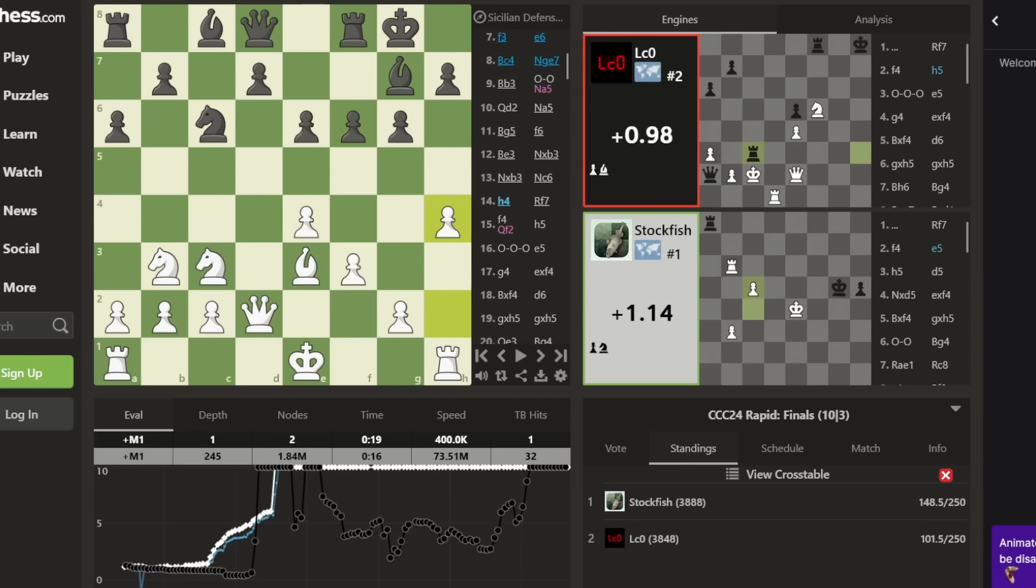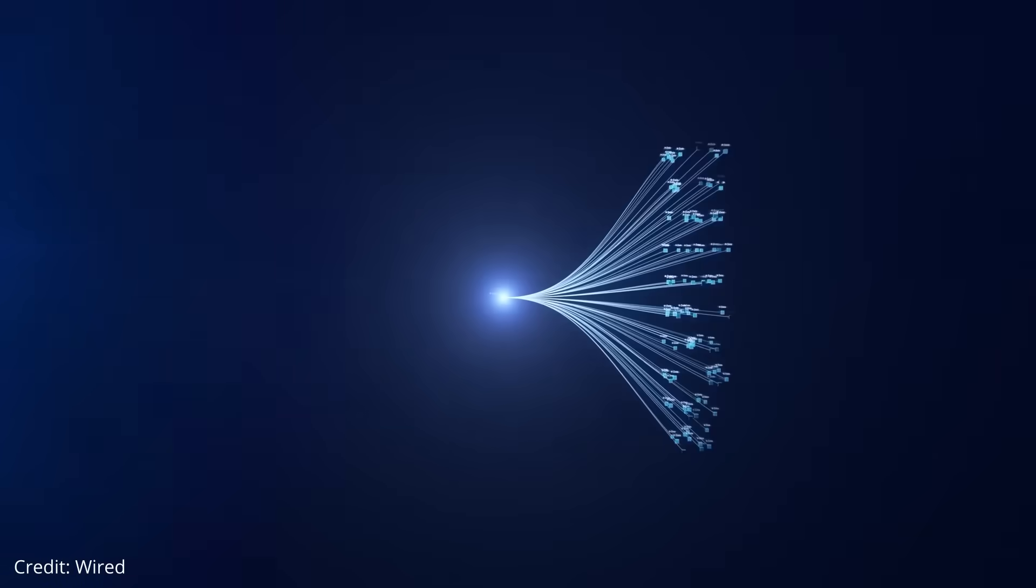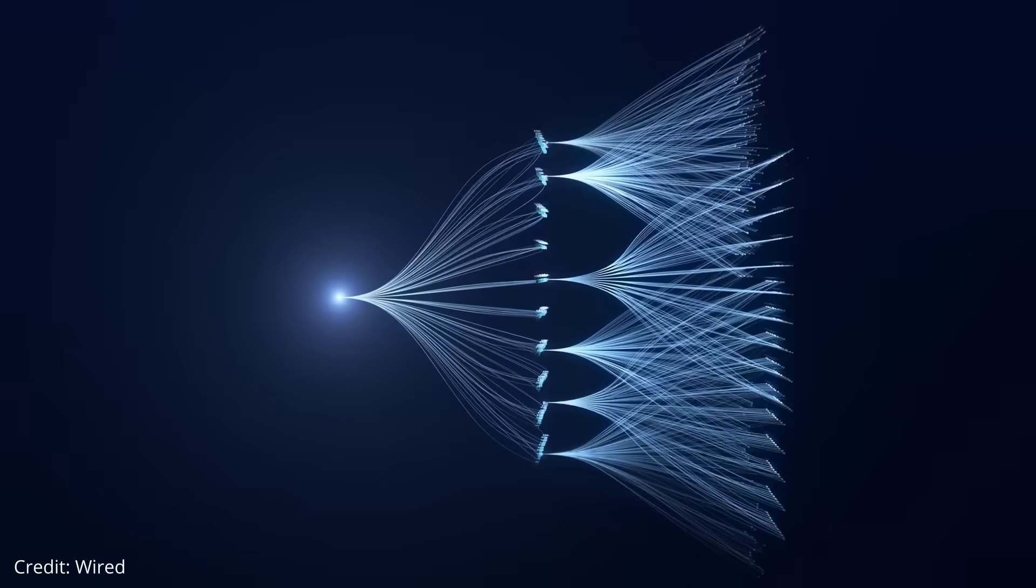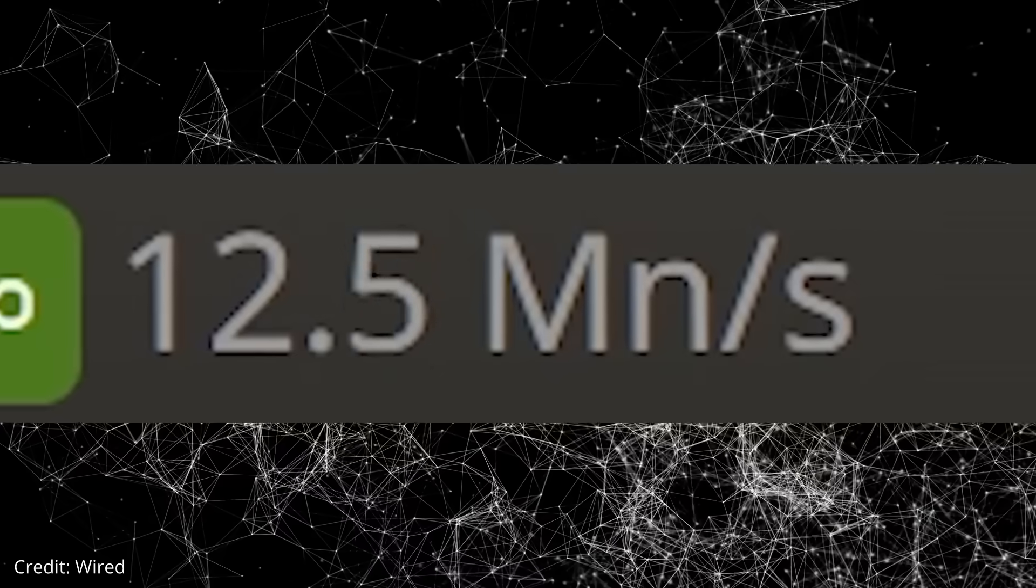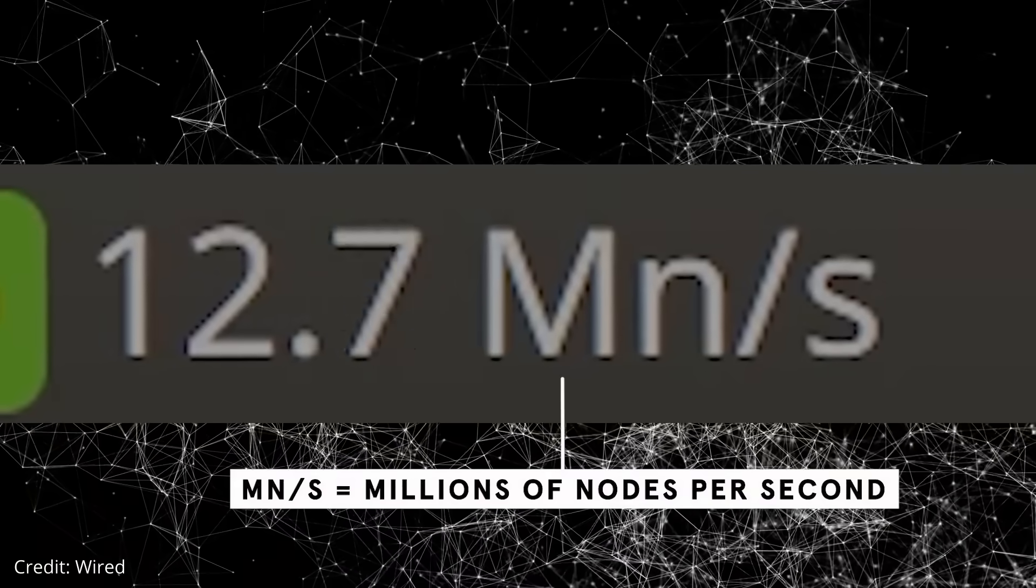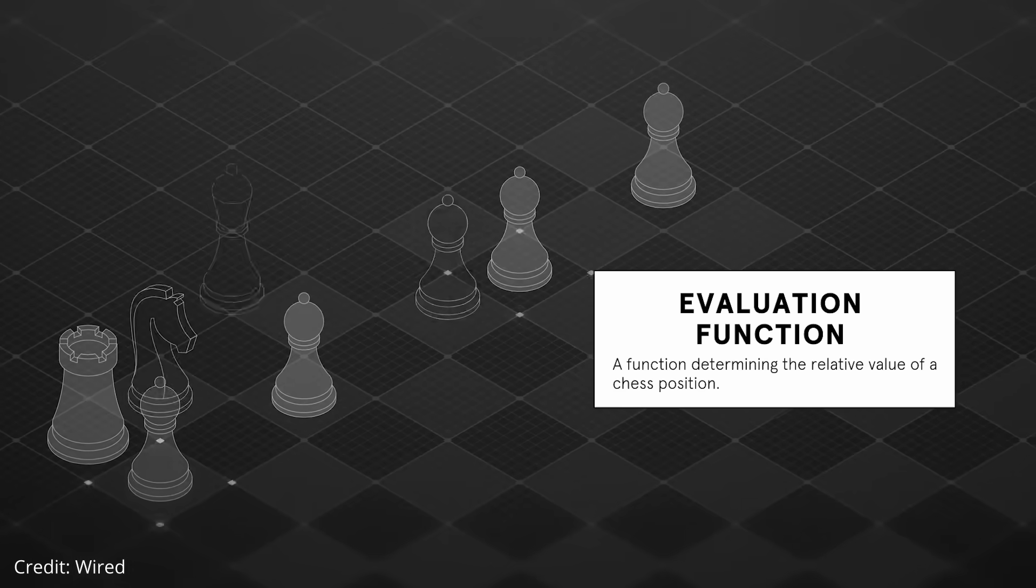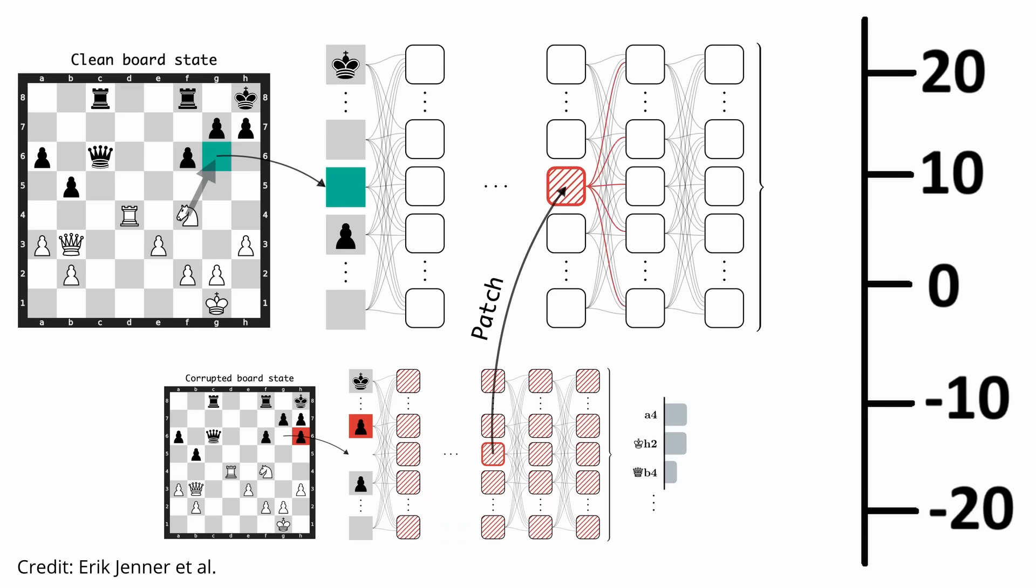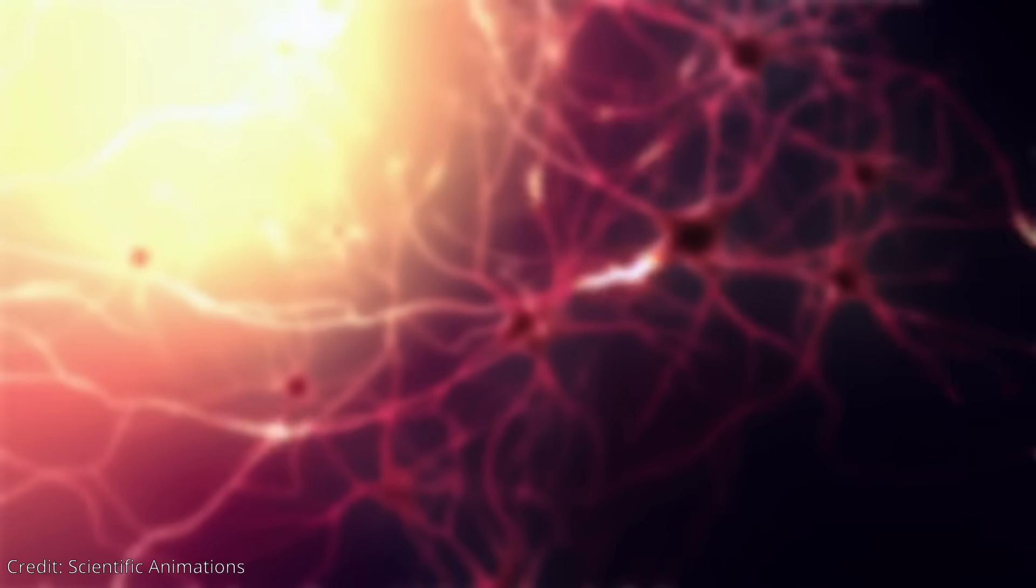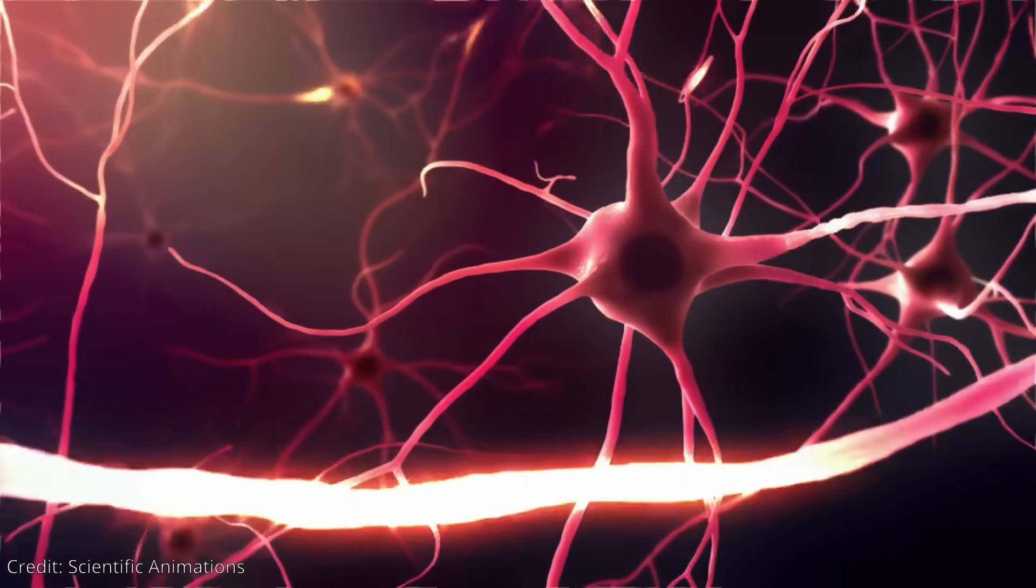Stockfish is no ordinary chess player. Within seconds of starting a search, it's already looking deep into the endgame, analyzing tens of millions of positions per second. To do an initial evaluation of a position, it uses a neural network, which is based on the way human brains think, to assign it a score, where higher values are better.